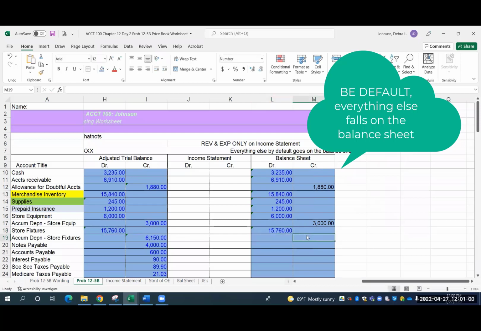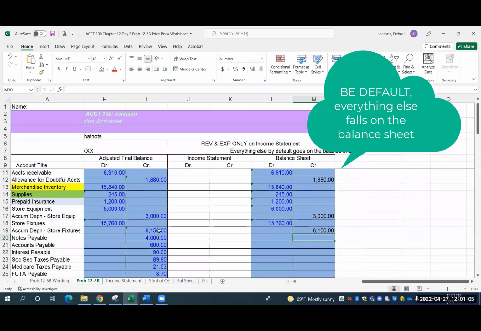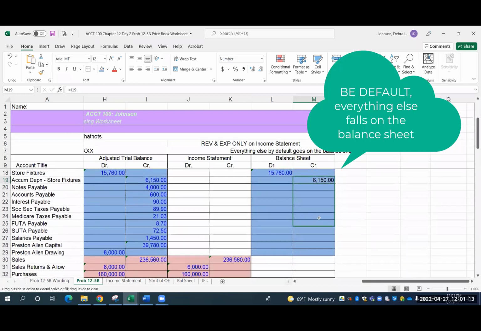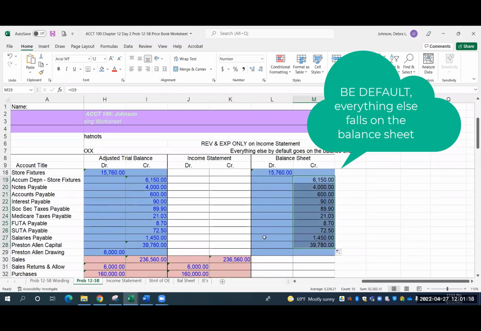So I'm just making sure I don't make any silly transposition errors as I copy these over. In the interest of your time, I'm going to grab this and pull it down until I get to that last contra account. I got to move back over to the debit column. And when I'm done, and I'm going to wait a second for anyone that wants to catch up, you can do it. When I add all those debits and credits up on the balance sheet, I better be off by the same 47.87.